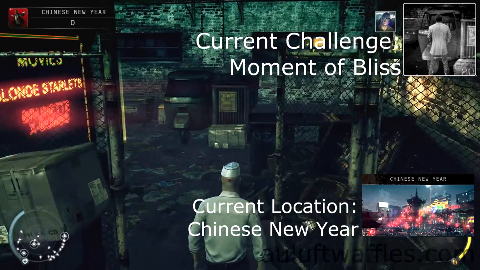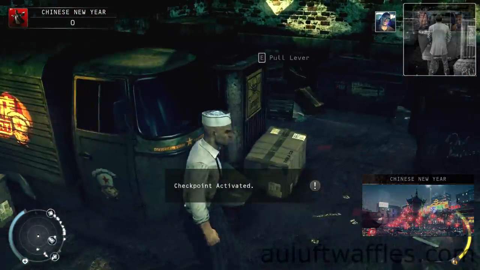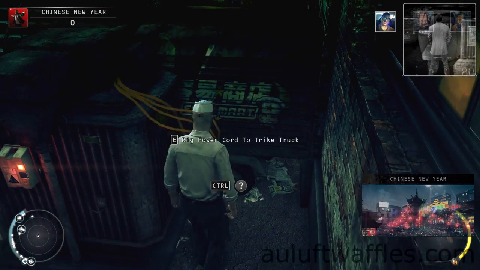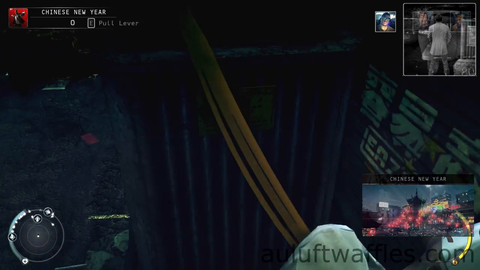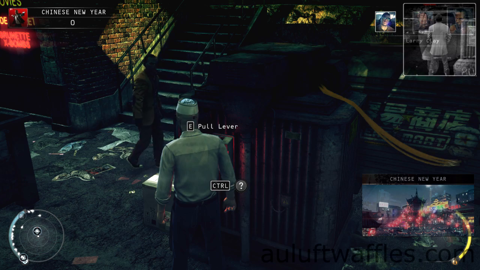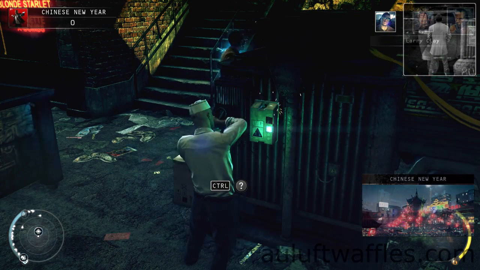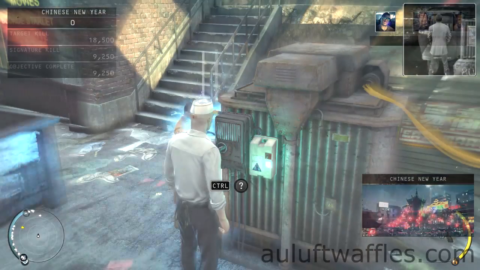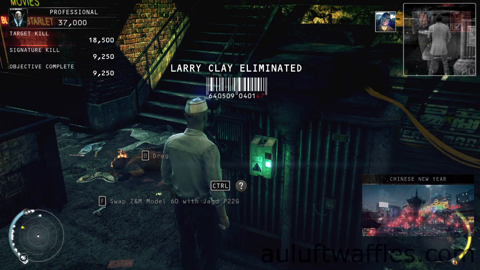For the Moment of Bliss challenge, you have to eliminate one of the targets. I think it's Bill Doyle. No, I'm not 100% sure who it is. So reattach the wire. You have to kill him with electricity whilst he's relieving himself. So hook up the wire, and eventually he'll show up. It's actually Larry Clay, and once he's started, just pull the lever, and then he will die by electricity, and then you will have completed it.